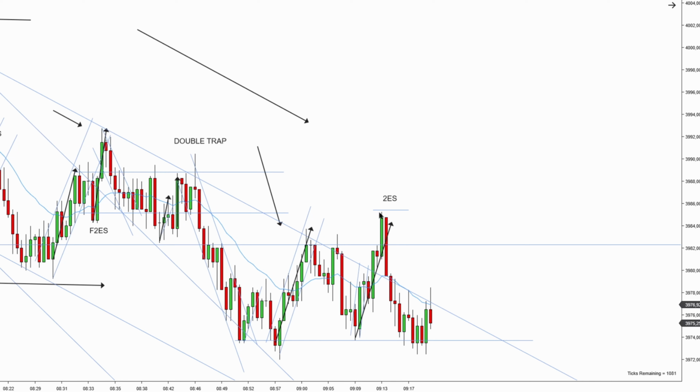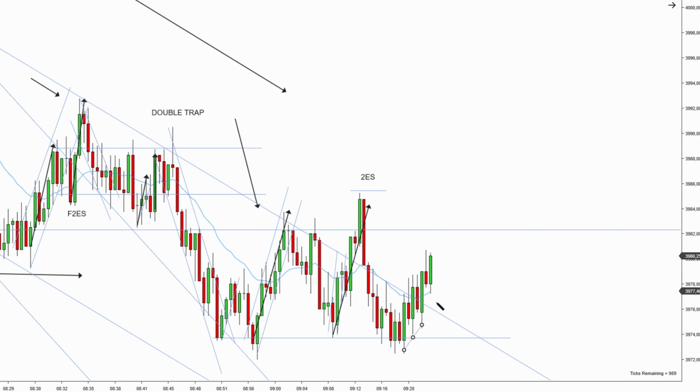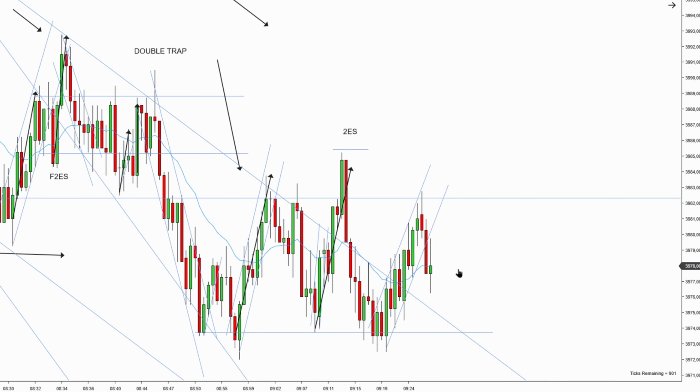Same thing goes for a failed second entry long, new high, first entry long, second entry long, failure. Not interested. No room at the bottom of this trading range. Okay, the market is reversing. I'm going to redraw the channel. Okay, we have a break. What am I expecting at this point? Well, pretty much nothing. It is two stacked.